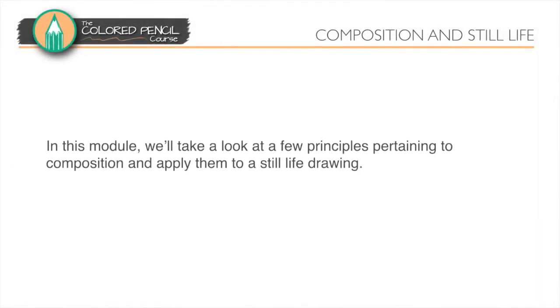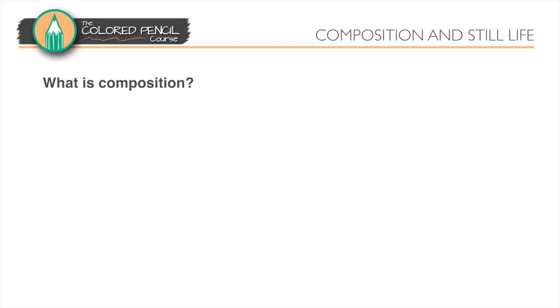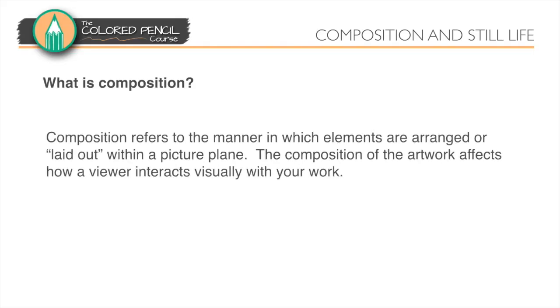In this module, we'll take a look at a few principles pertaining to composition and apply them to a still life drawing. What is composition? Composition refers to the manner in which elements are arranged or laid out within a picture plane. The composition of the artwork affects how a viewer interacts visually with your work.